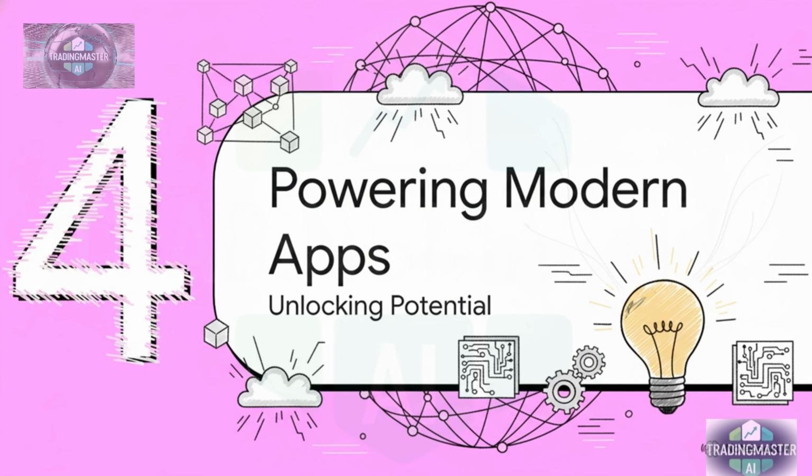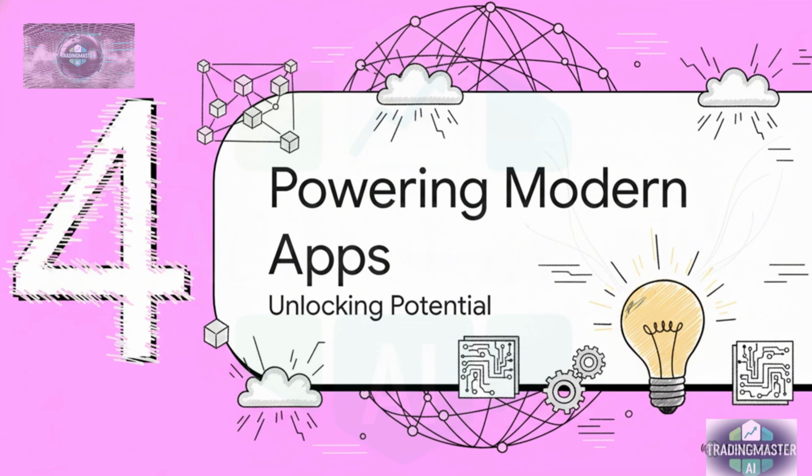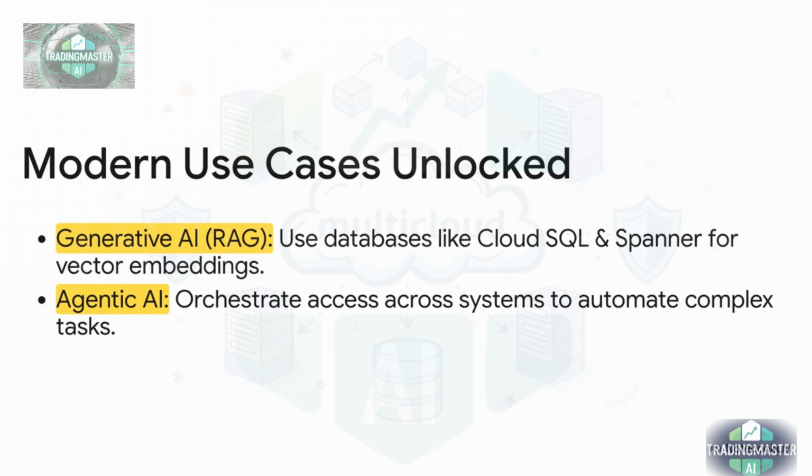And that brings us to the final and honestly the most important part of this whole journey. All of this architecture, the reliability, the global scale, this planetary mesh, it's all been for one single reason: to unlock your data's true potential and power a whole new generation of intelligent apps. So what can you actually do with a setup like this? Well, you can build incredibly powerful generative AI.